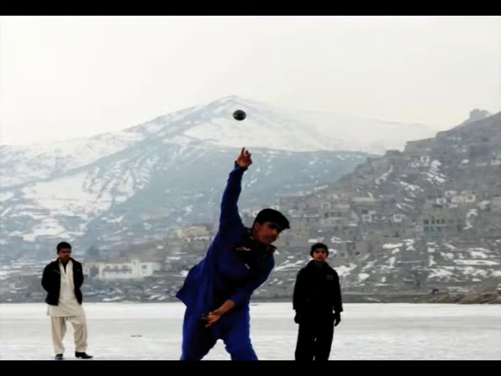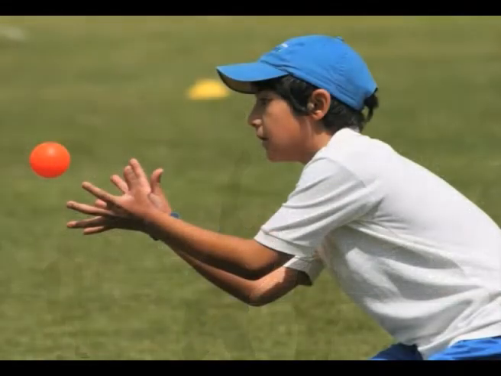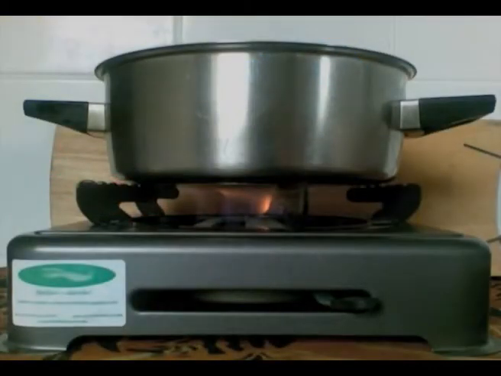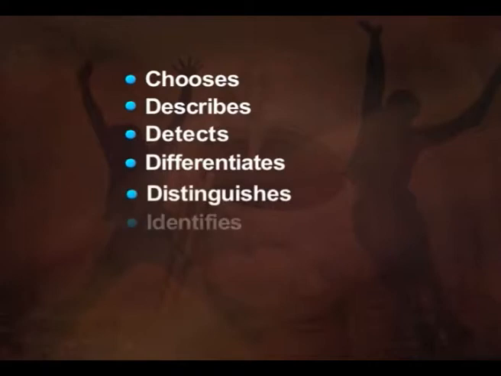For example, the learner detects non-verbal communication cues. He estimates where a ball will land after it is thrown and then moves to the correct location to catch the ball. Adjusts heat of stove to correct temperature by smell and taste of food. The key words that are used in framing the learning objectives related to perception will have words like chooses, describes, detects, differentiates, distinguishes, identifies, relates and selects.